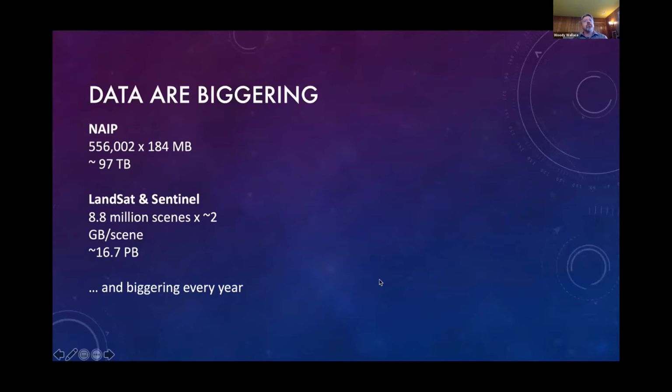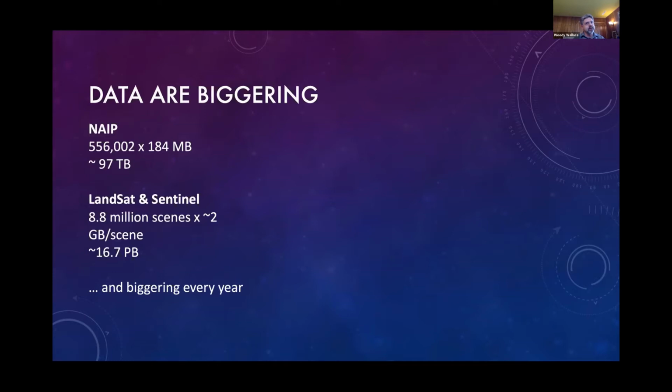Okay, so one thing that's happening in the industry is that larger and larger data sets are being collected, and these data sets are starting to exceed what you can download and store on your computer for many uses. So this includes aerial imagery like NAIP, which we calculated to be approximately 97 terabytes in size at this time.